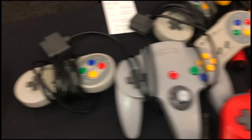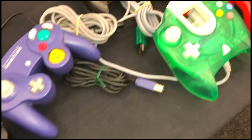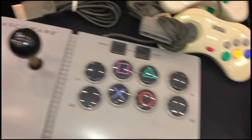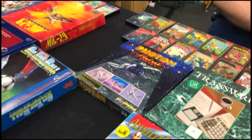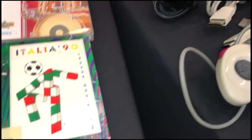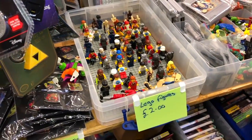If ever you see a table full of controllers, I suggest you walk towards it because there's nothing better than seeing the colours pop. For some reason nostalgia really hits me when I see tables like that. As many games as there are, I think it's because they stand out so much. You need to be super close to games to read the text, but you know a Nintendo 64 controller when you see one — they're so iconic.